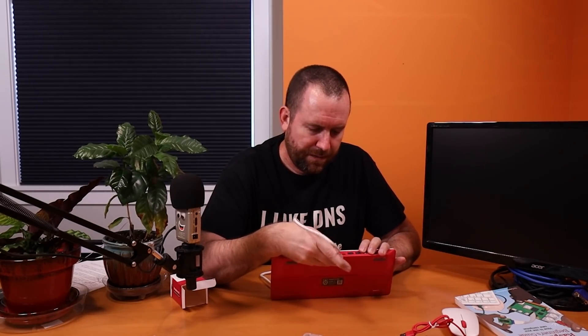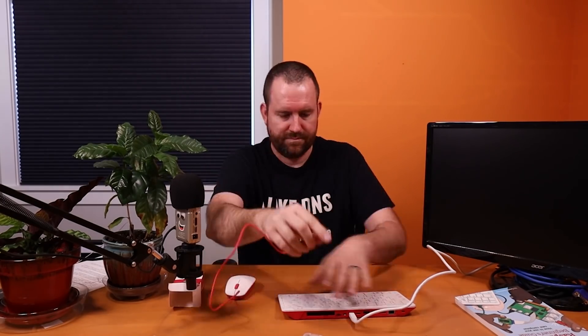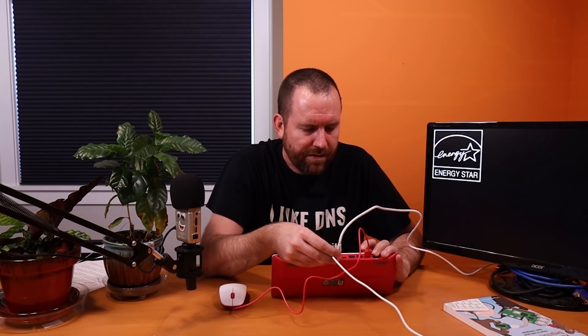This also comes with a three-foot micro HDMI to HDMI cable. I thought they forgot it in my packaging, but it was tucked away inside some of the cardboard. We're going to start by plugging in the micro HDMI and then plugging it into the monitor. Next, let's connect the official Raspberry Pi mouse, and now we'll plug in the power. There's no power switch, so just like the Raspberry Pi it powers on the second you plug it in — and sure enough, the power light turned green.